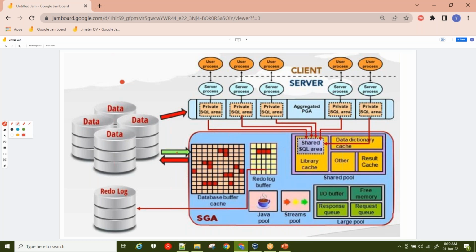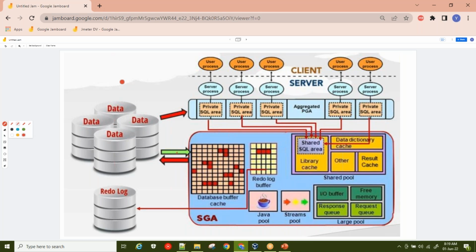Now after the result cache, we can see what the shared SQL area is. You might not get the gist right now, because this shared SQL area is nothing but where the execution method is stored. Generally there are different types of execution methods for a query. Oracle has different types of procedures to decide how it will execute a query.